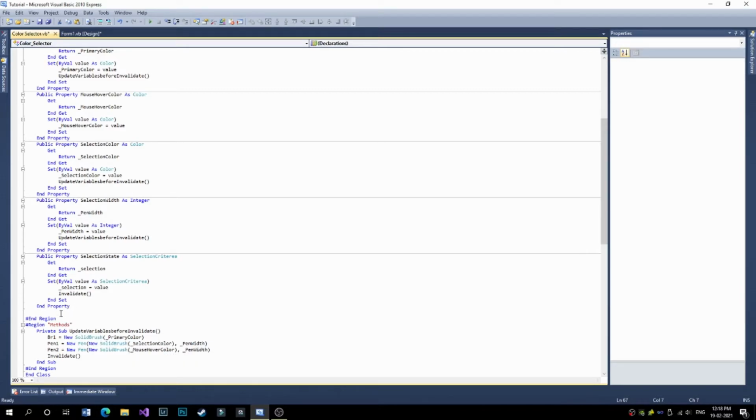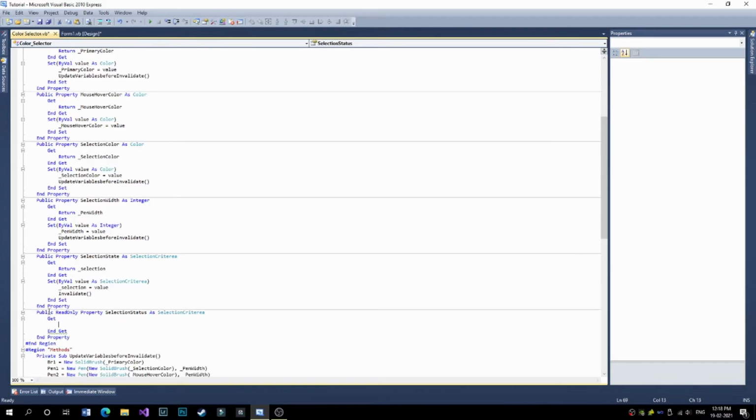But let's say if you want to use it, I want to return selection status. So what I'll do is I'll create a custom property, public read only property, and I'll say selection status as selection criteria and return this.